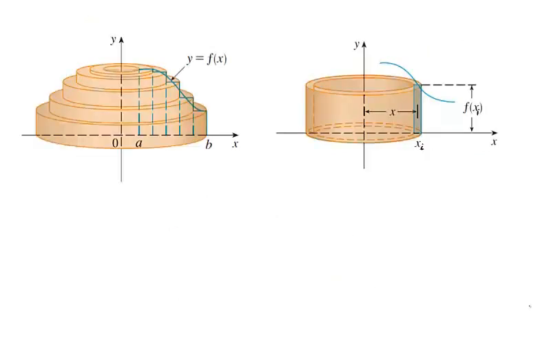This region was rotated about the line x equals 0, the y-axis, so a parallel line to the axis of rotation can be found by choosing a value for x. The slice corresponding to a chosen x value will be rotated about the axis of rotation, forming a hollow circular cylinder, commonly known as a cylindrical shell.